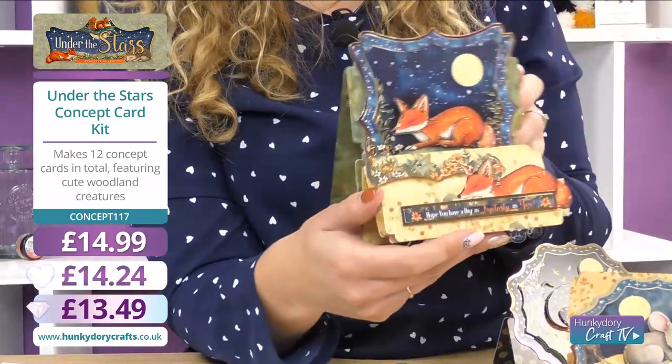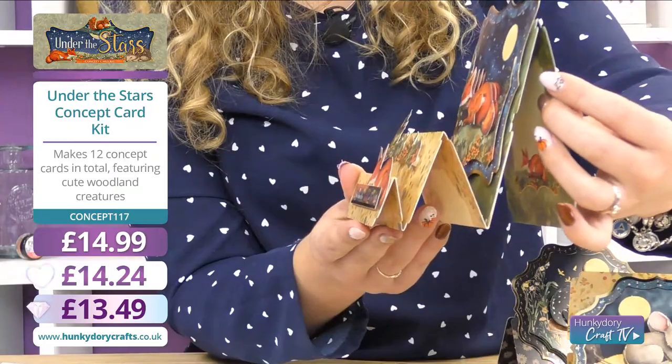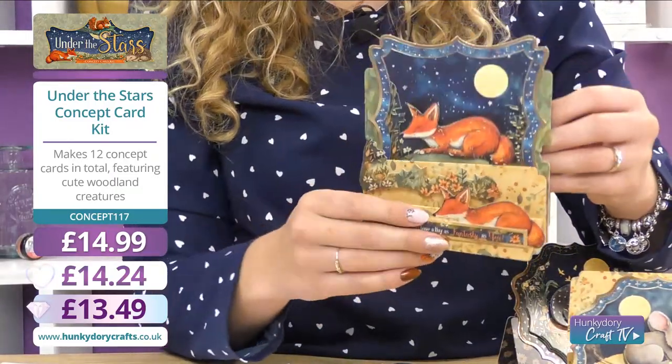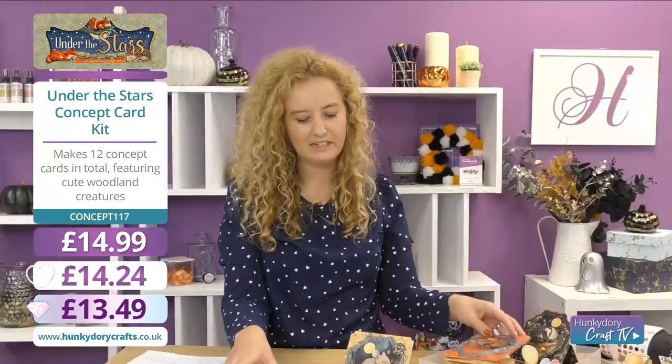We've got this wonderful, this is amazing, this stepper card here. This is cool, isn't it? I remember watching Anne-Marie put this together. Oh, wow. That is so lovely. And obviously all of those sides are decorated as well. Absolutely beautiful. This is one you absolutely need in your life.